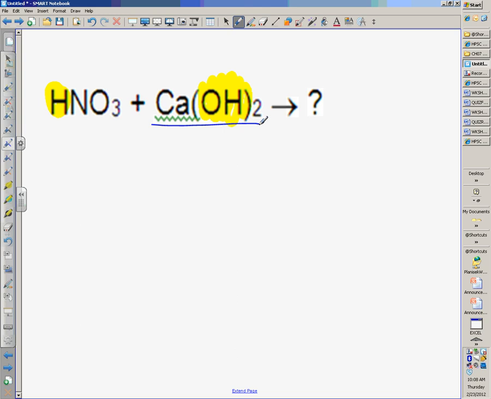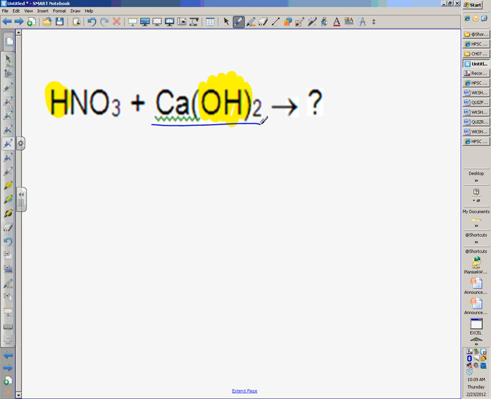In neutralization reactions, we trade the front and the back. H is the front of this one, OH is the back of this one. When you put those together, what do you get? H2O, right? In a neutralization reaction, one of your products is always going to be water because the front of the acid and the back of the base come together to make HOH, which is H2O.